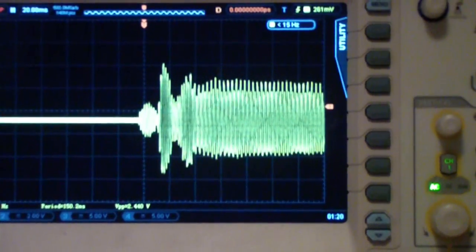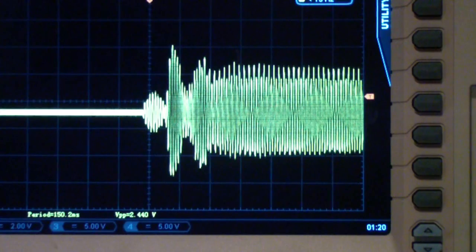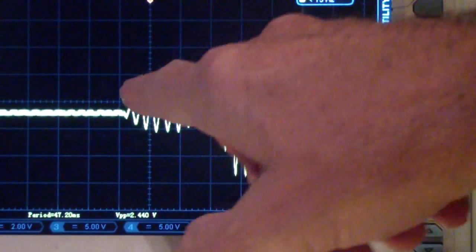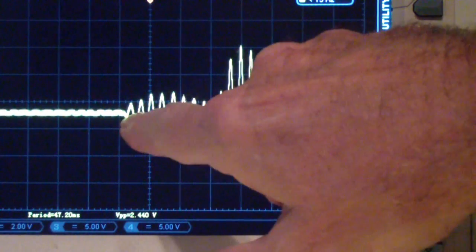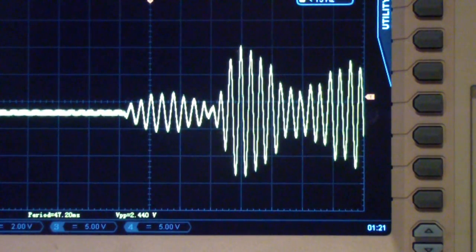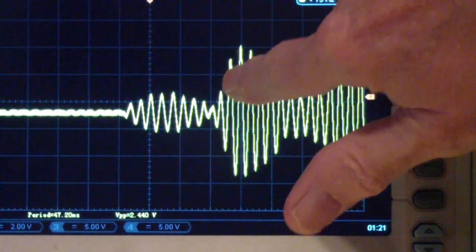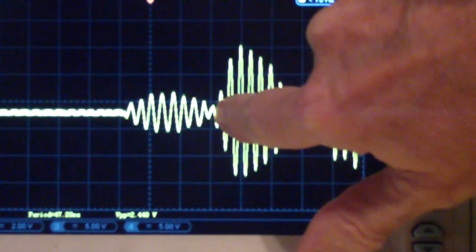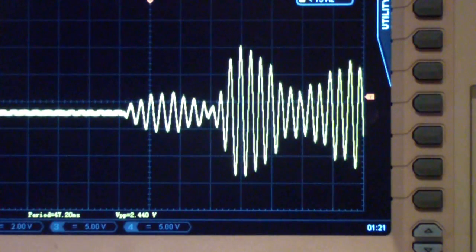It's rather different. Notice that at the beginning there is a kind of pre-strike. The rise time, that is the attack, is much faster once the string gets vibrating.